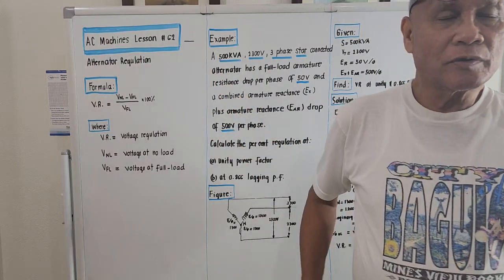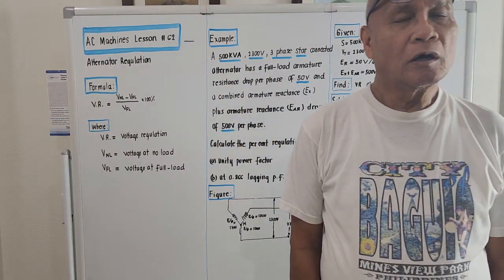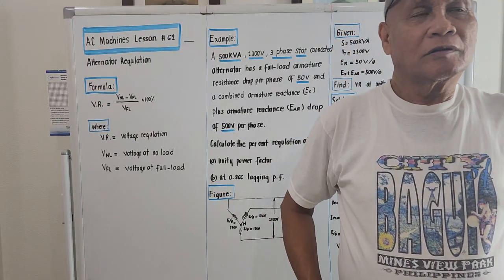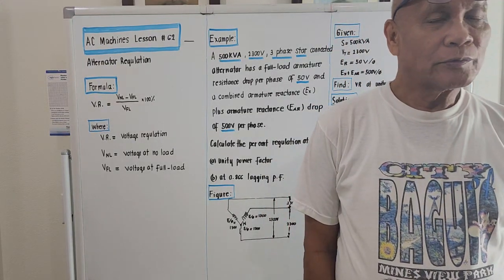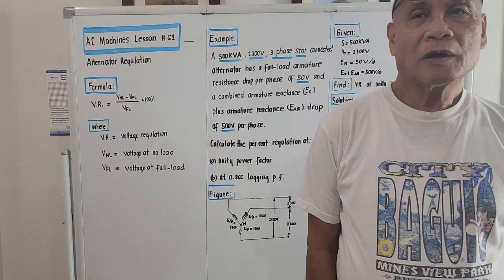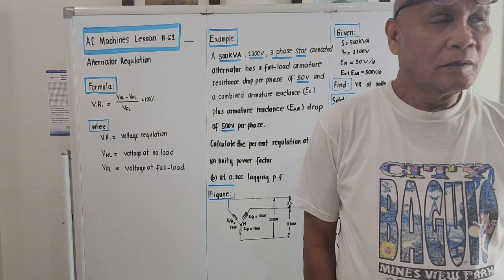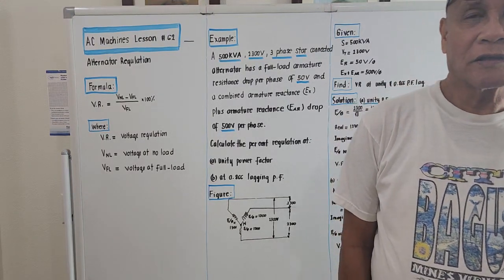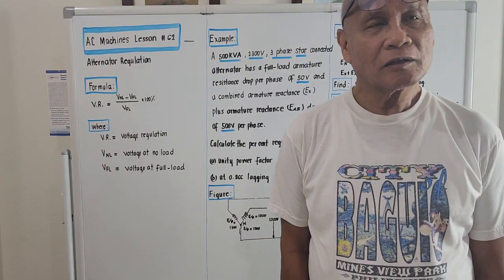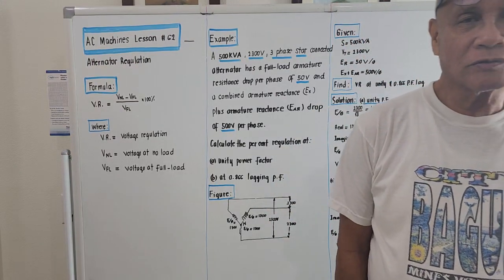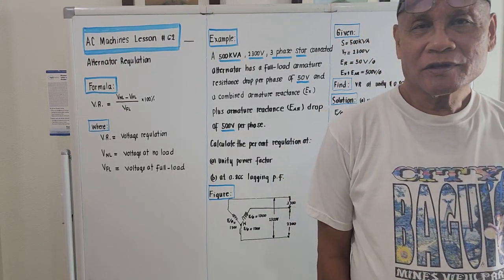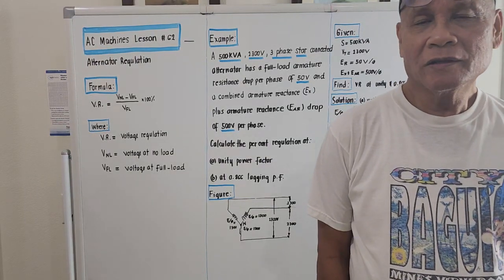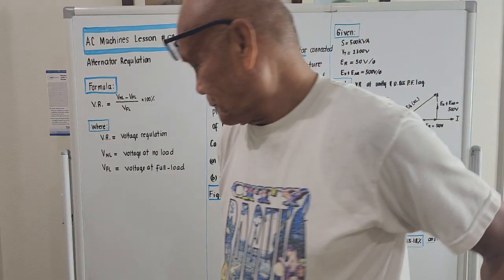My subject matter for this morning will be a continuation of my AC machines, and we are now on lesson number 62. We are running smooth. We are on the topic alternator, the so-called power generation. The machines that produce our electricity at home are actually located at the power generation side, at the dam side, at the nuclear side, or at the wind turbine side.